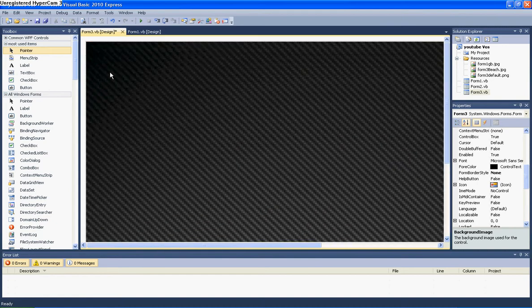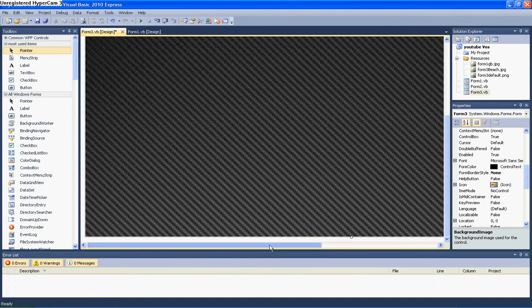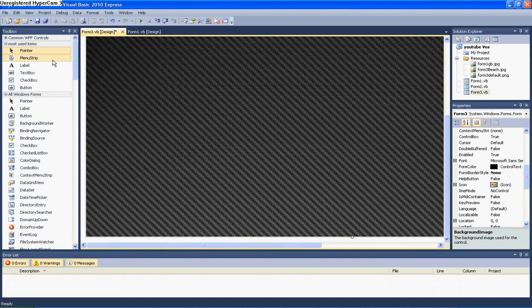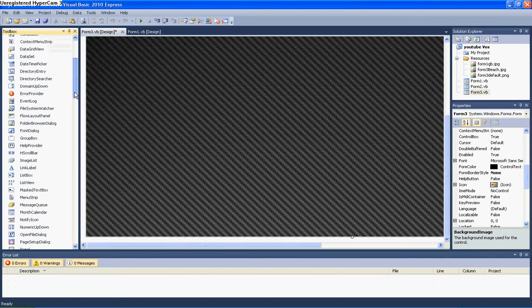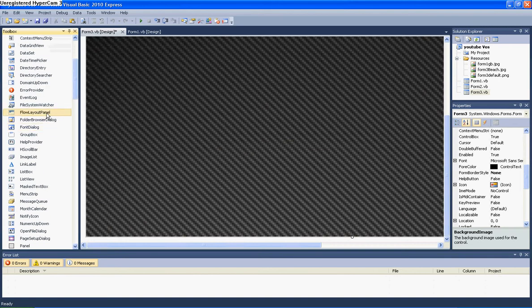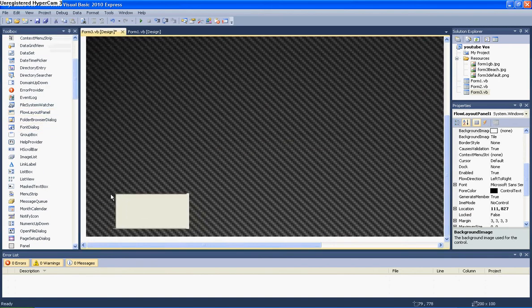So right now, at the bottom, I'm going to add what is it? It's called a flow layout panel. There we go. Right, so I'm just going to put it as far in the corner as I can.